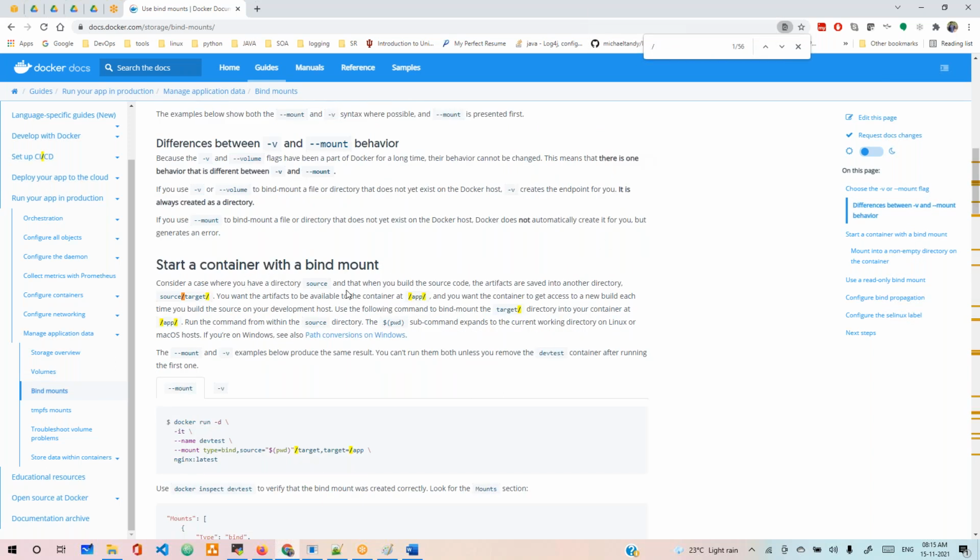Start a container. Now you can start this. Now the container is available at slash app. You need to mention the slashes. Then only we can see that. Yeah, that is the bind mount actually. If you put the slashes, consider that is where we can store data; that is the bind mount source code, the artifact source and target. If you want artifacts available in the container, then app data.